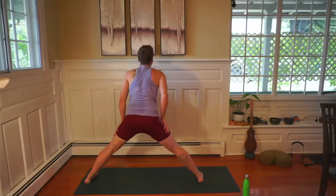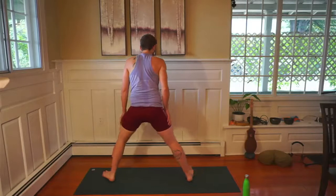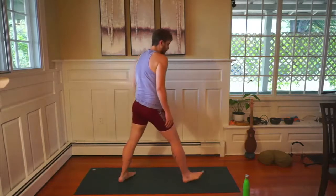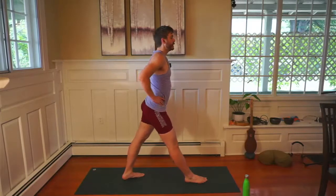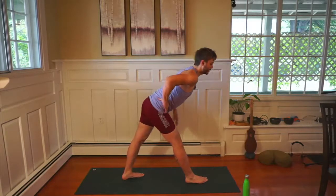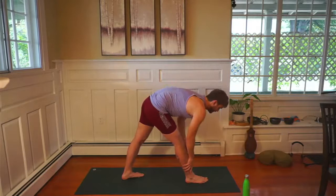Rise back up. Heel toe your feet closer in. Turn your right toes straight forwards. Left toes on an angle, hands to hips. Hinge over top of the hips, over top of the thigh rather. Walk the hands down to the shin.